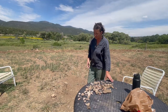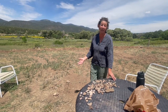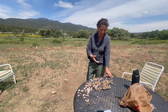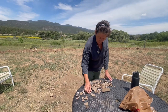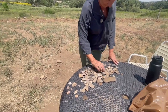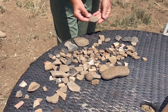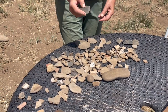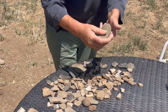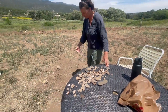And I've seen these bits, you know, I recognized a few of the shards, but I never realized how many there were. So I'm collecting them, and I'm going to wash them, and I'm going to look them up. And, you know, it's just really nice to think that these are all old bits of pottery, and these look like cutting tools and things, you know, for cutting. And I'm thinking this is probably from grinding. And so I'm going to look after them and take them out of the earth.